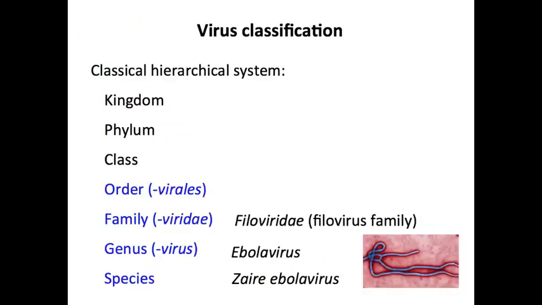When you classify living things, you have the hierarchical system: kingdom, phylum, class, order, family, genus, species. Viruses don't use all of it — we typically start with the family. For example, Filoviridae: families all end in 'viridae.' This is the filovirus family, and it contains the genus Ebola virus. Within the genus are many species — for example, Zaire Ebola virus. You will see this pattern of 'viridae,' virus, and species over and over. Sometimes we put multiple families together to form an order, but that won't factor much into this course.